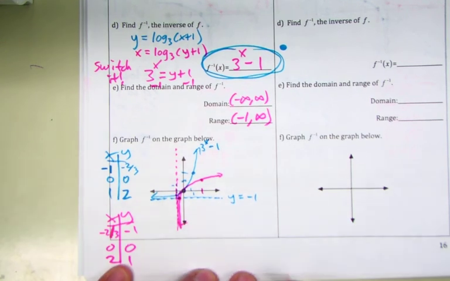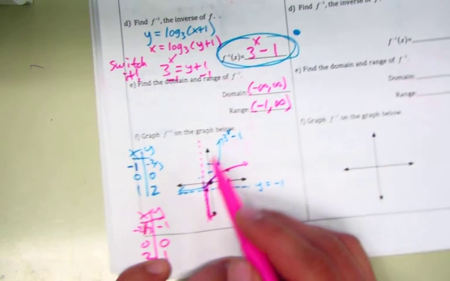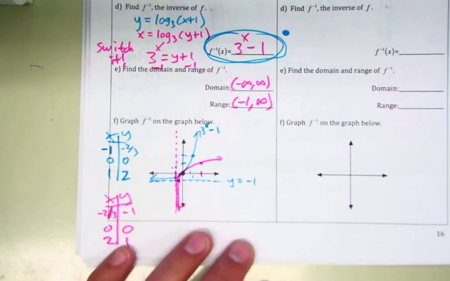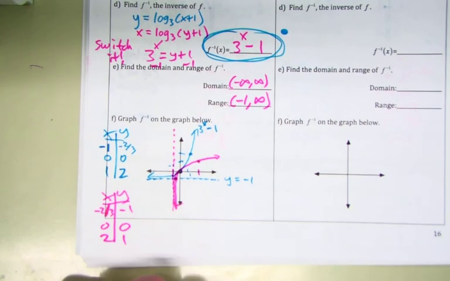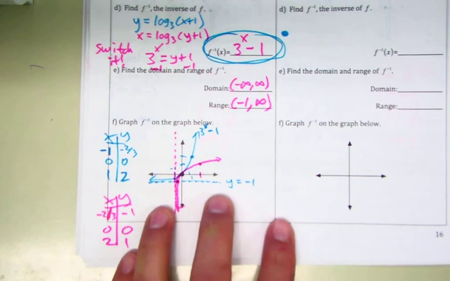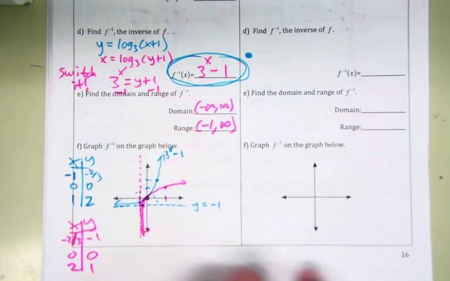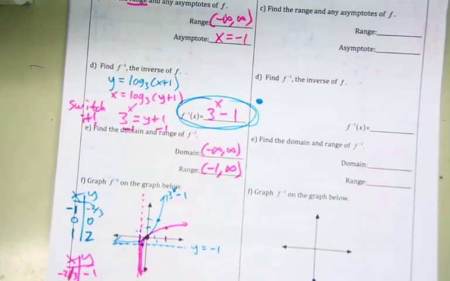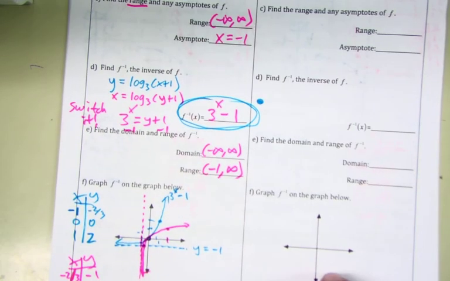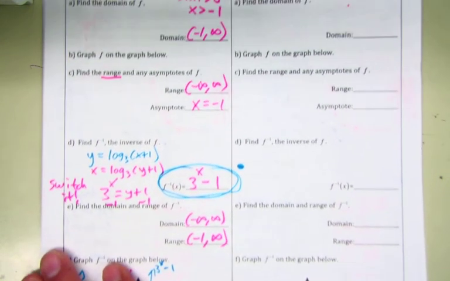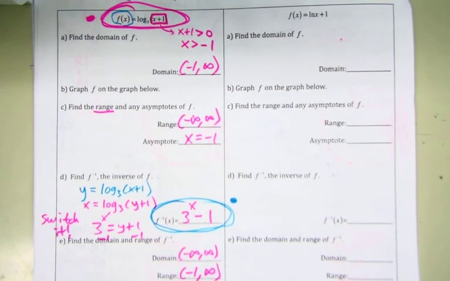So they kind of look like they're intertwined in here a little bit. And that's okay. They're going to do that from time to time. Does that make sense? Why don't you guys try this next one on your own? Let's see what you guys can do with it, and then I will go through it real quick.